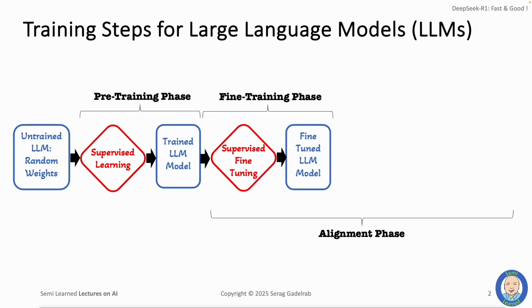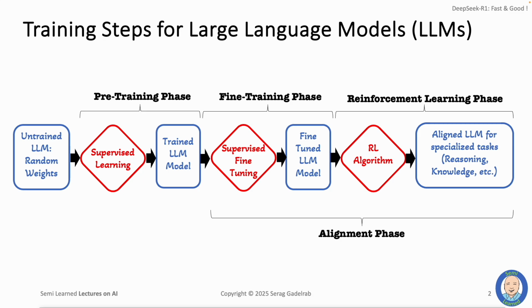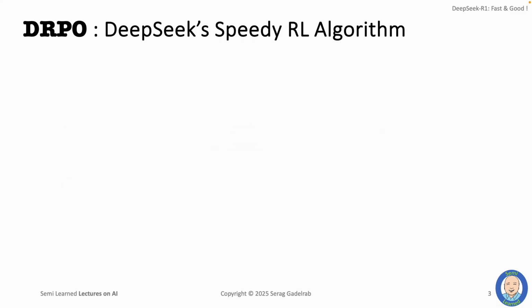This fine-tuning phase gives us a model that is better suited to the task, but has only learned what we taught it explicitly in the training dataset. The real magic happens in the final reinforcement learning phase, where the model learns approaches that have not been explicitly described by us in the training dataset. And the very first big advancement that DeepSeek made was to improve the speed of the RL phase.